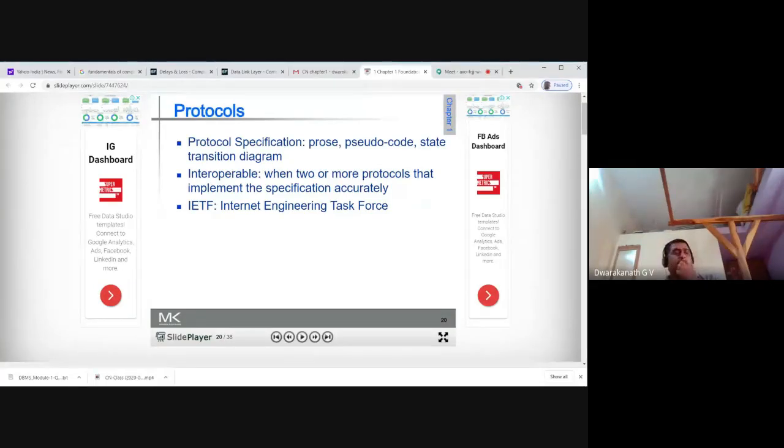Assume they give options like IEEE, Elsevier, OSI and IETF. Then you have to click IETF. Why? Because the Internet Engineering Task Force is an international organization which authenticates all the internet-related protocols. So that point you must know here.